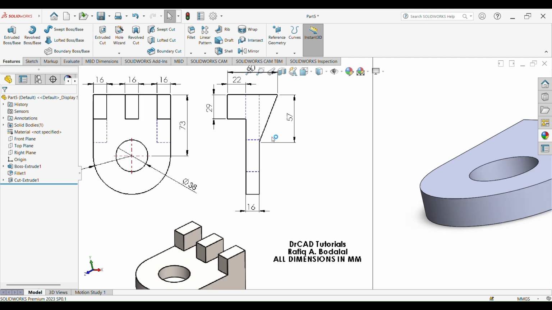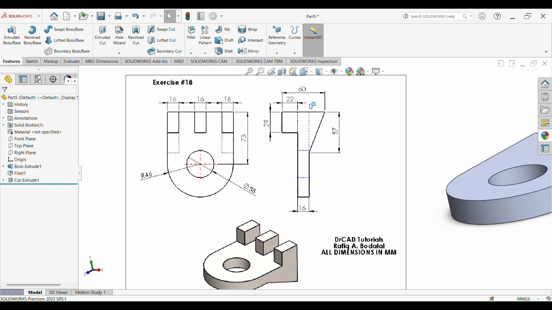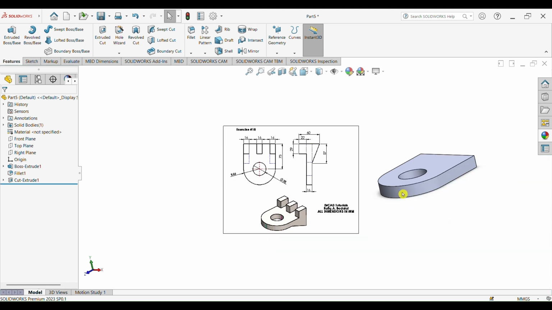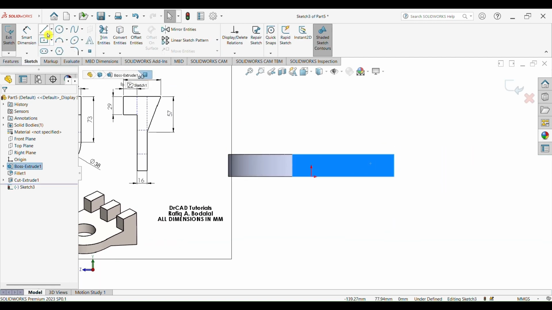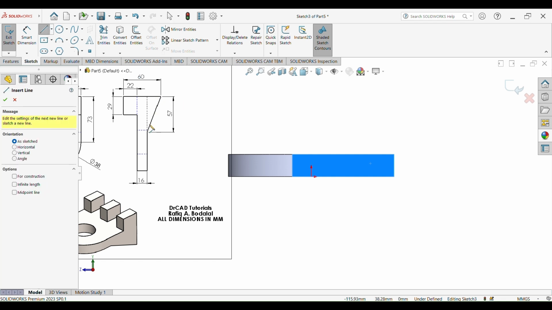Now we're going to work on this triangular solid right here at the bottom, and these set of cubes, or cuboids if you like to call them, right here at the top. So select this face, sketch, go ahead and draw the triangular profile right here at the bottom. So we start from here.